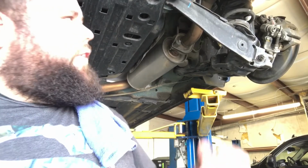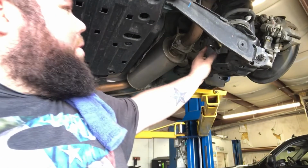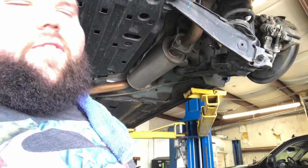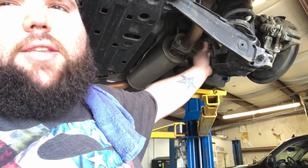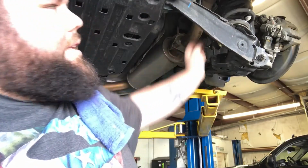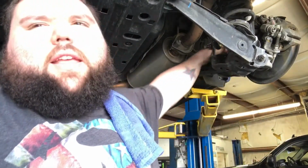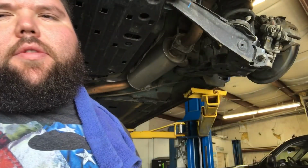The sway bar gave me a little fit. Usually you can put an Allen head in here and then turn the wrench, but I didn't have anything that would fit past my exhaust, and I didn't feel like taking it down. So I just held the back side with a pair of pliers, and I didn't damage it or anything, so that's always good. So I thought I'd throw that little tip in there. Next I'm gonna drop this, and then hopefully this will drop down and give me my stock spring. I lied, the back side of this is a nut, but it's welded, so it's just a 14 millimeter bolt that comes out.